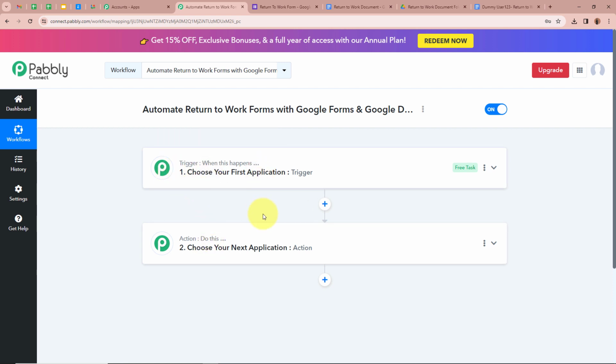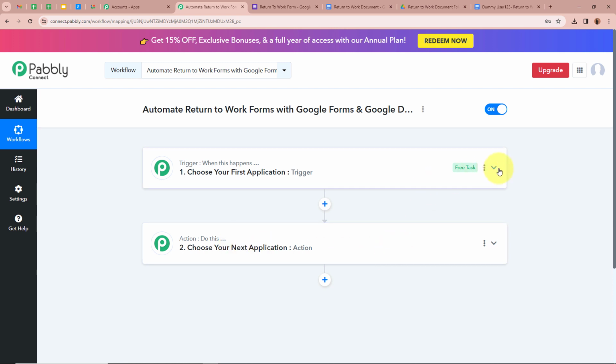One says Trigger, another says Action. Trigger and action are the 2 most important steps of our automation process because our process depends on these 2 steps. Over here, trigger says when this happens and action says do this. That means our action is a response towards our trigger. In an automation process, there can be only one trigger step but multiple action steps. Firstly, we're going to set up our trigger step.